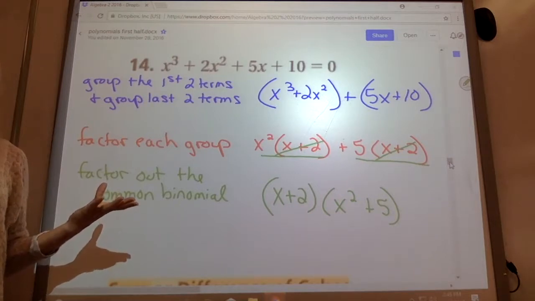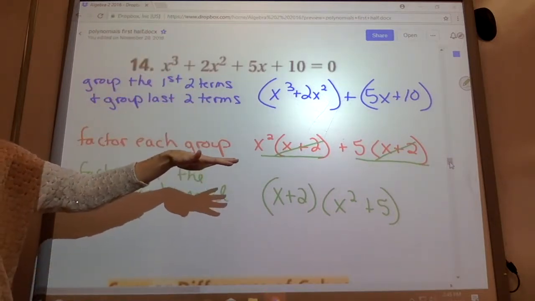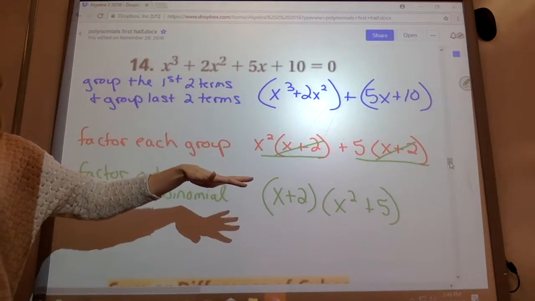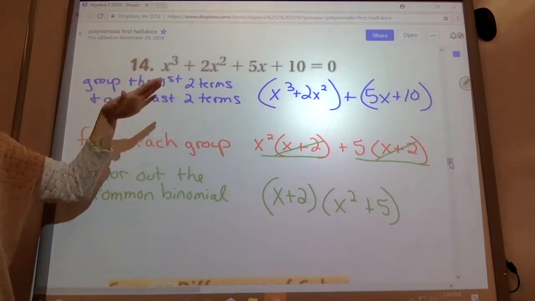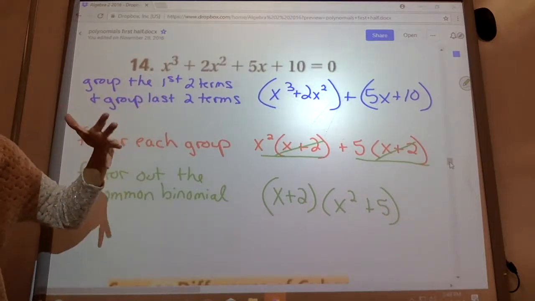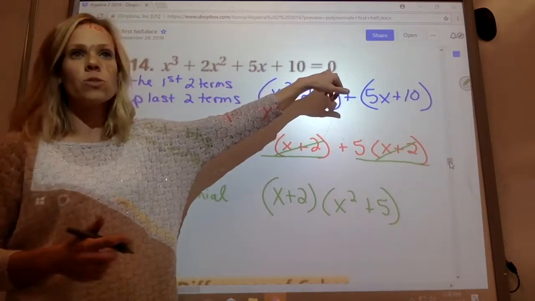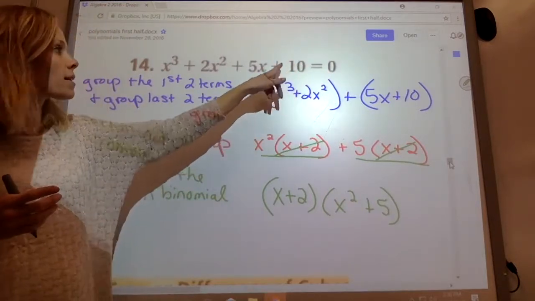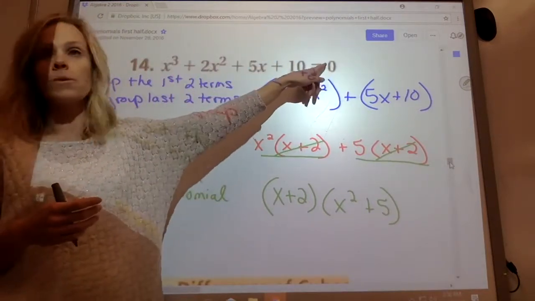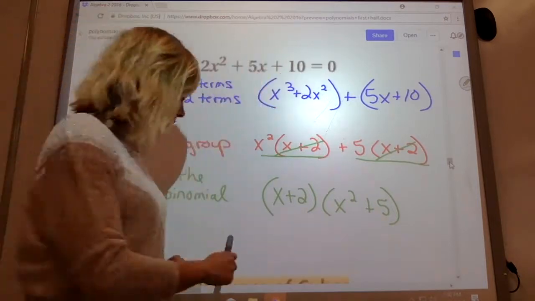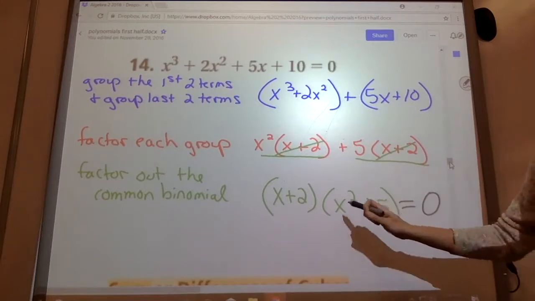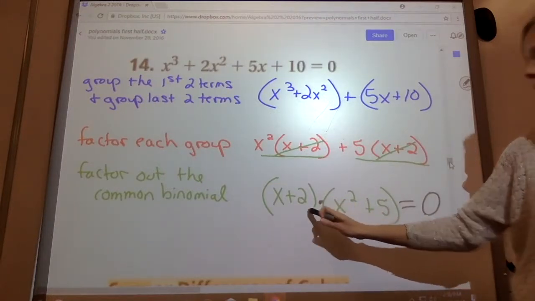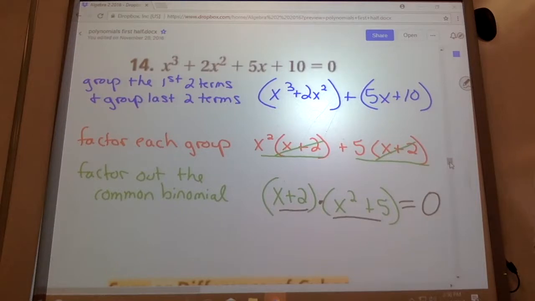So this was the work I needed to do in order to solve it, because factoring was not the solution. Factoring was the work I needed to do, and now I can solve it. This is a 3rd degree polynomial, so I need to find 3 roots. What does x equal to make this equal 0? There should be 3 x values that I can sub in that this is going to equal 0. So I go back to my zero product property, and that says wherever I'm multiplying, one of those has to equal 0 for the whole thing to be 0.